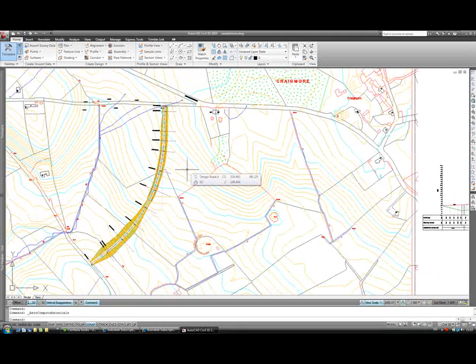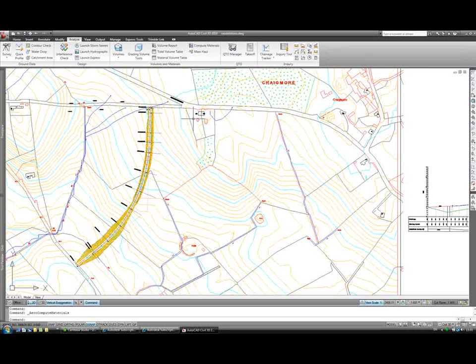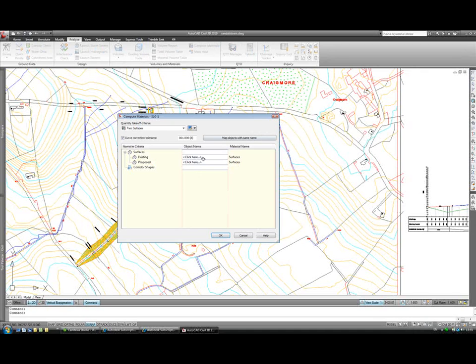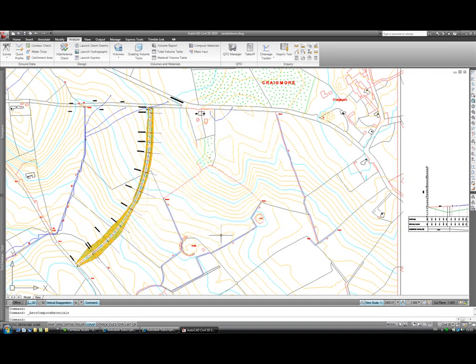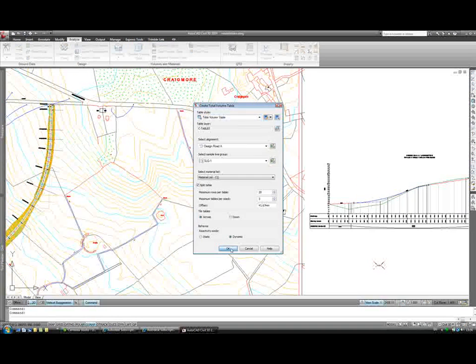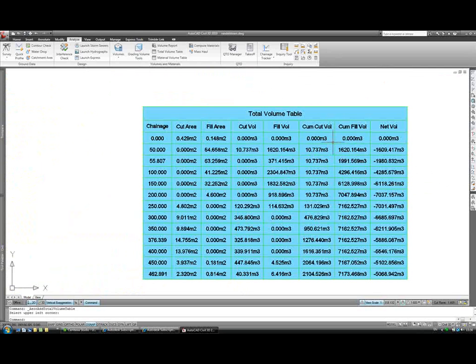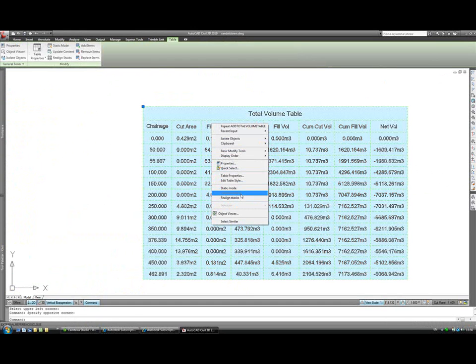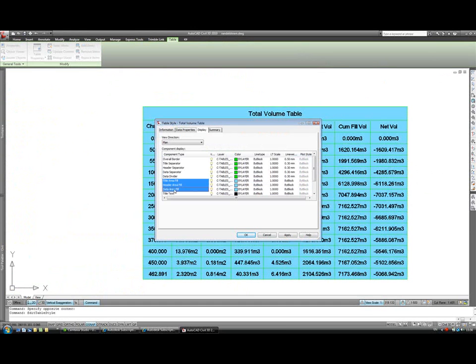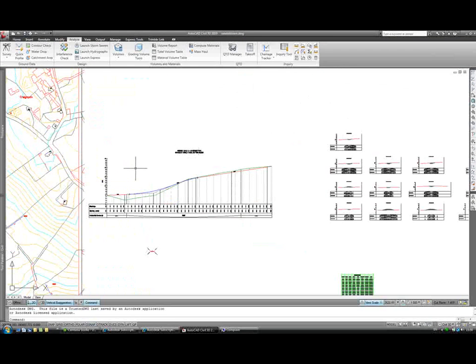I'm at an early stage of my project, and say I want to run a quick analysis between the two surfaces. We can go to Analyze and compute the materials for this. So I could say, based on my current alignment, I want the difference between my existing ground and my actual proposed, comparing the two surfaces. This allows us to get a total volume report. We can decide whether our total volume report is going to be dynamic or static, and it will give me the net fill or the net cut. Again, all this is style orientated, so we can change this to suit and tie into our existing style. Say if we were looking at the fill information, we can take this off in the background.